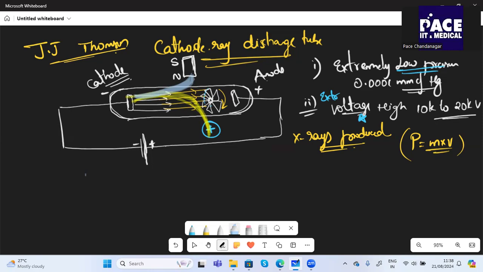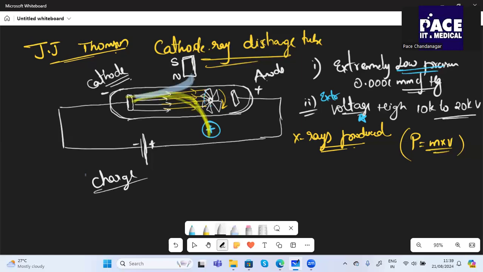So these do possess kinetic energy, due to which these rays are showing motion here. They are able to rotate this paddle wheel because of the huge velocities they come with, a huge amount of momentum. This paddle wheel gets rotated, which indicates that they possess kinetic energy and produce mechanical effects. So these are the things given by Mr. J.J. Thomson, and he also has given us the charge by mass ratio.